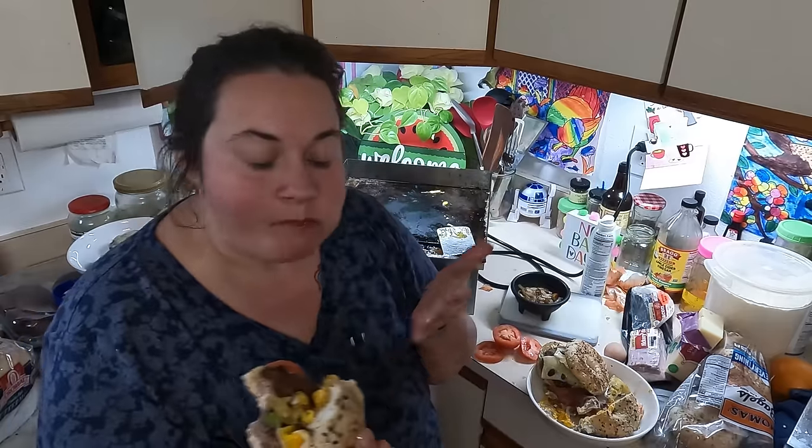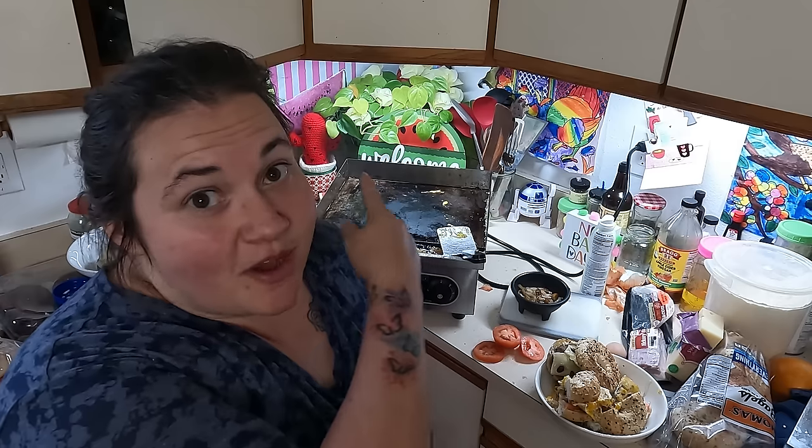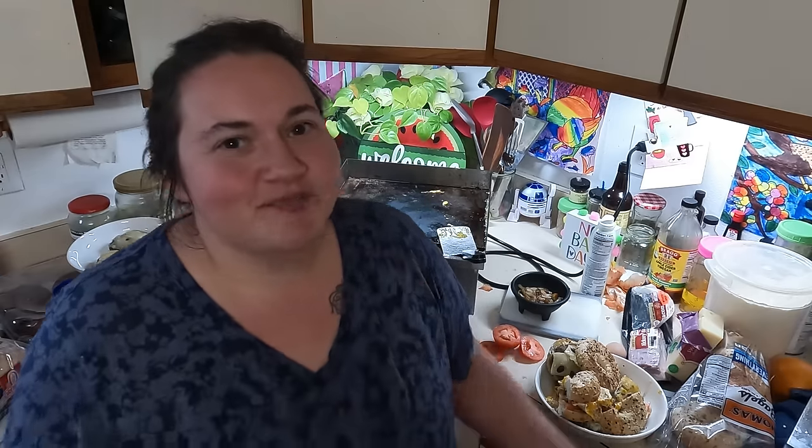Wow, I cut mine in half because there's no way I'm going to be able to get all that in my mouth. The bagel makes it pretty tall — let's take a bite. That is good! Very messy to eat though. I'm definitely glad I have that egg on there — I love a fried egg sandwich. Thanks for coming along and seeing what I got at my local food bank and how I used it to feed my family. Thank you so much for watching — I'll catch you next time on Mama Baird's.